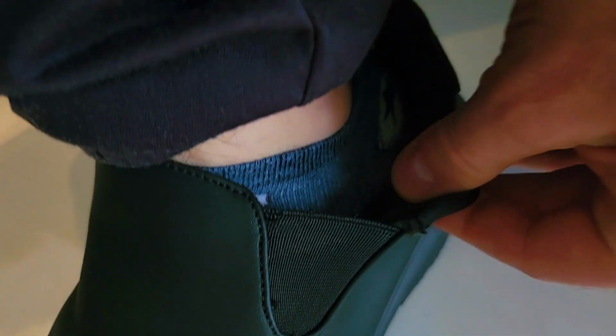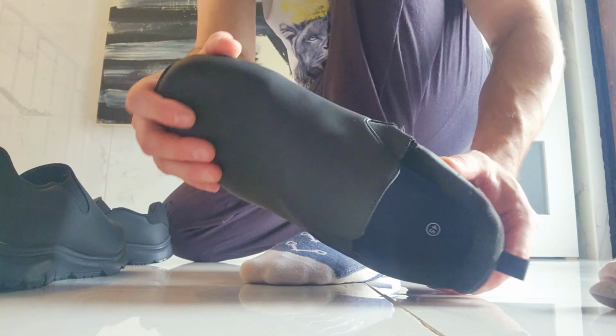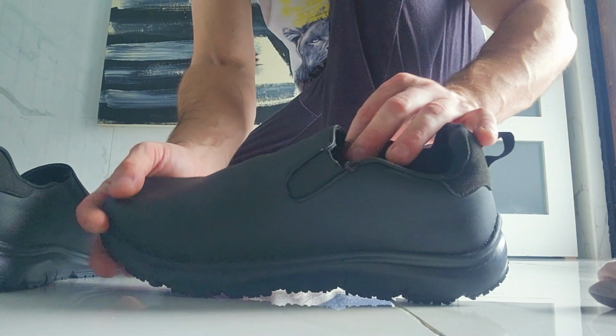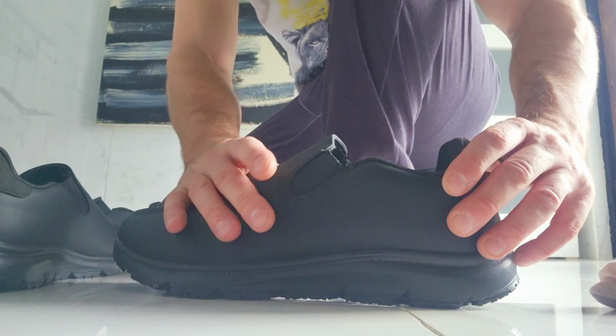You get a lot of support on the back, but you get a lot of rubber in terms of waterproof. It's actually quite good. It's pretty comfortable. There isn't a lot of warmth in here, so I wouldn't say that this is super warm in terms of winter. If you want to use these in the winter time, I definitely say get these in a bigger size because you're going to be able to fit a nice sock in here.